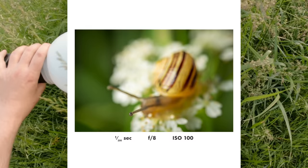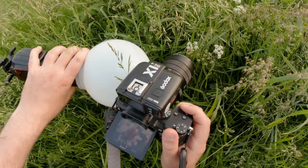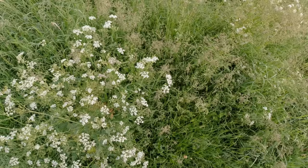It's hard to get much of it in focus, but still it can sometimes produce a nice photo. I like bokeh, so everything doesn't have to be in focus. I think that is maybe why I'm so drawn to macro photography, because no matter how you do it, you get a lot of smooth bokeh.